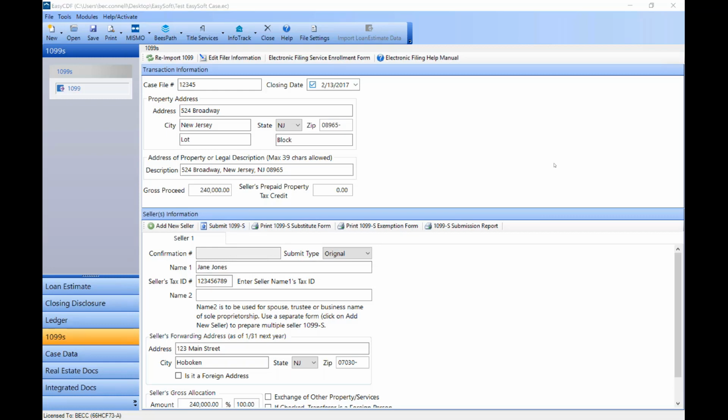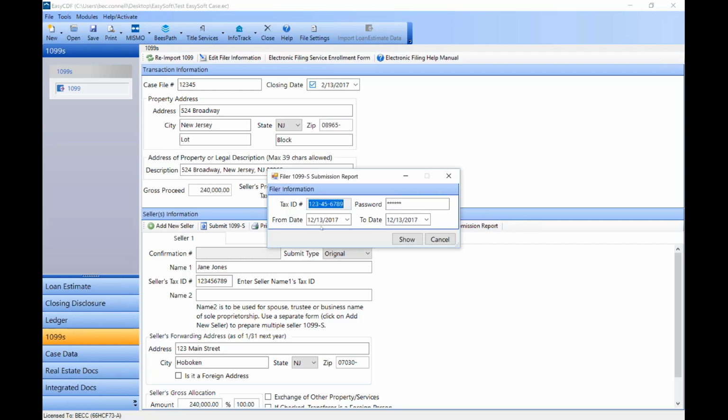And do we have any other questions? Is there a way I can see what forms I filed? Yeah, absolutely. So you'll also notice that we've got the submission report here. So you'll just tick that, click that one. You can enter in if you want to search for a certain period of dates. So you might be wondering if you remembered to file for a particular closing that occurred in a particular month, and then you'll just hit show and it'll list all the forms that were filed within that period of duration.